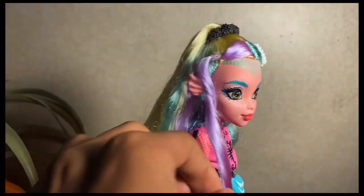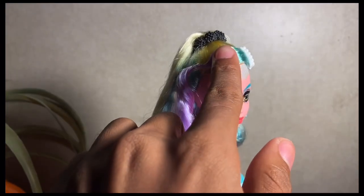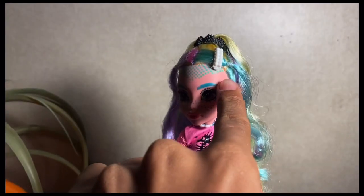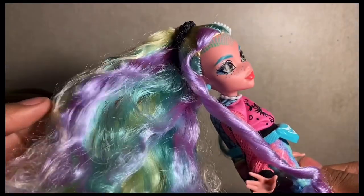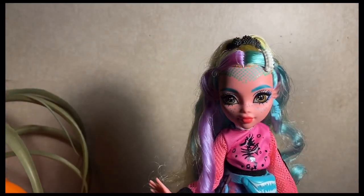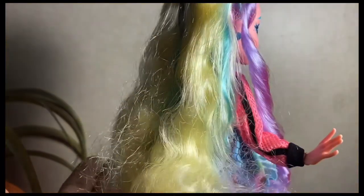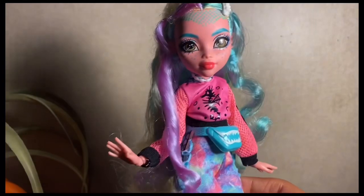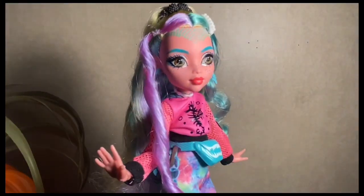Laguna does have saran hair. We have a lilac color, some turquoise, and blonde in the back — same colors on the back overall. She looks absolutely adorable, though her hair does look a bit messy because she has box hair from the pre-production. Let's go ahead and wash the queen's hair.